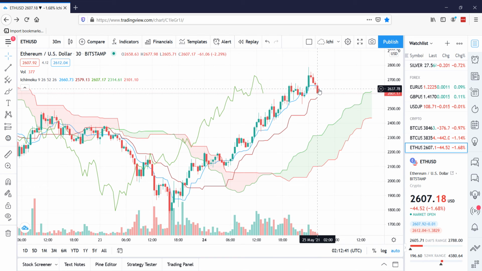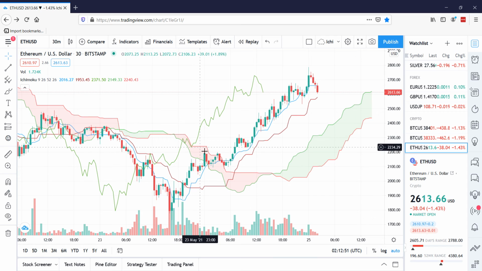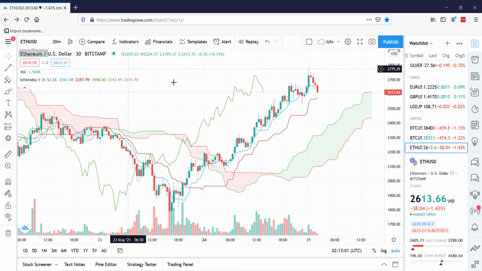This candle is getting bigger by the second. It'll be interesting to see, but I have a feeling, it's my gut feeling that we're going to roll over here right now. But price is going to do what the market wants it to do. I'm not in control. I just read the charts.